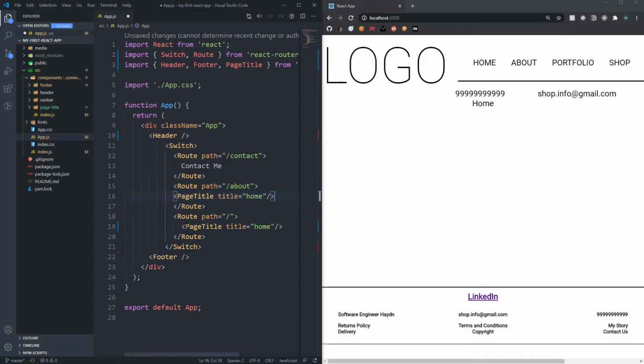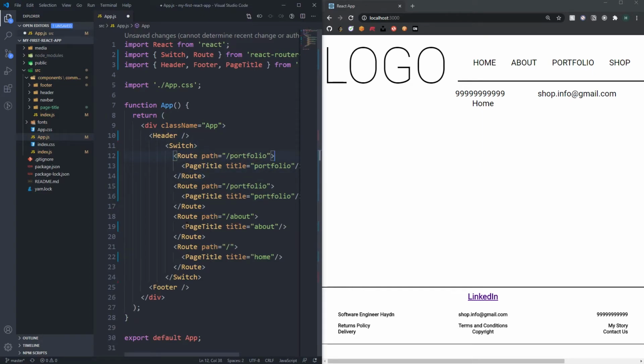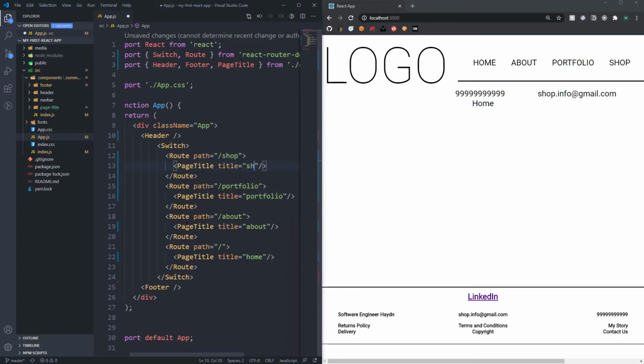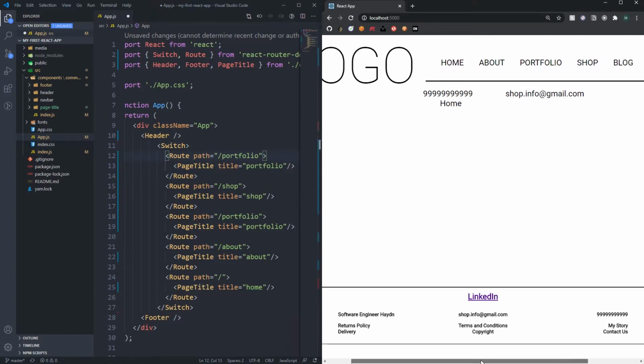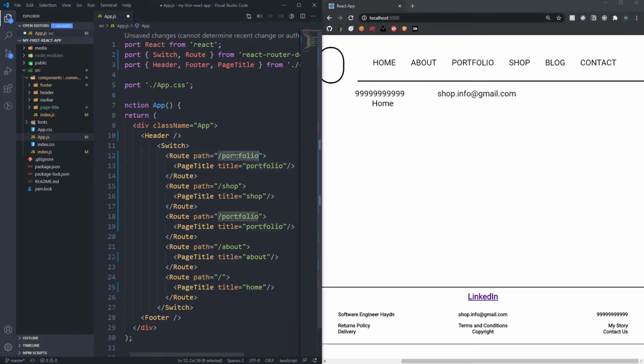Basically, I just want to copy and paste this for all of the pages that we have. So after home, it's about. I want to render about. I'm not worrying about case here because we did that CSS that sorted that all out for us. Whenever the portfolio route is displayed, I want you to render portfolio. After portfolio, we have shop. What's after shop? I have to scroll: blog and contact.